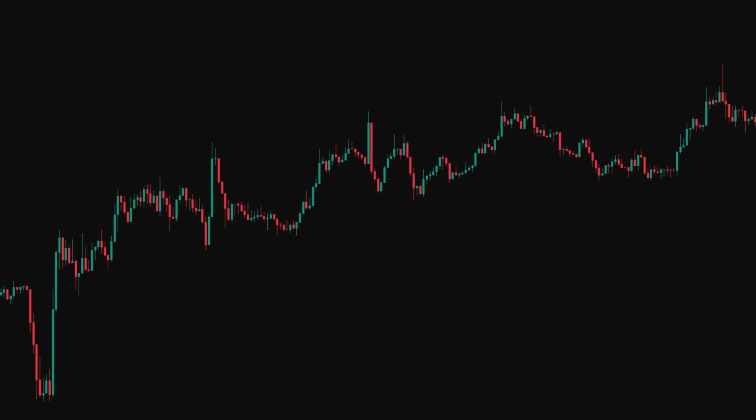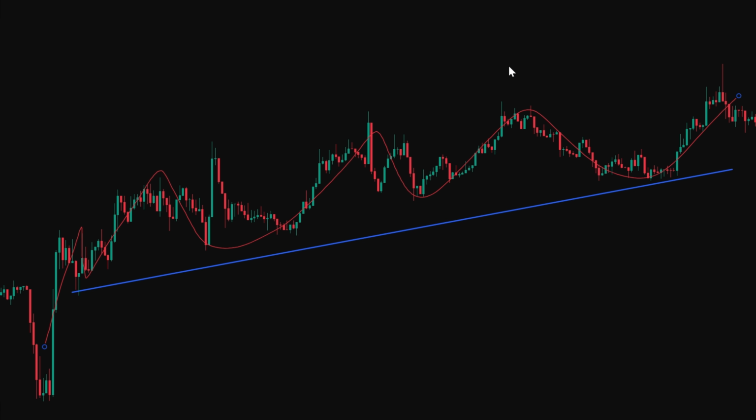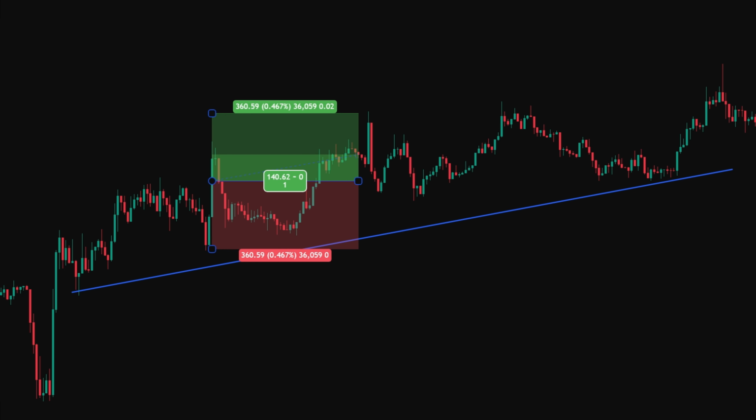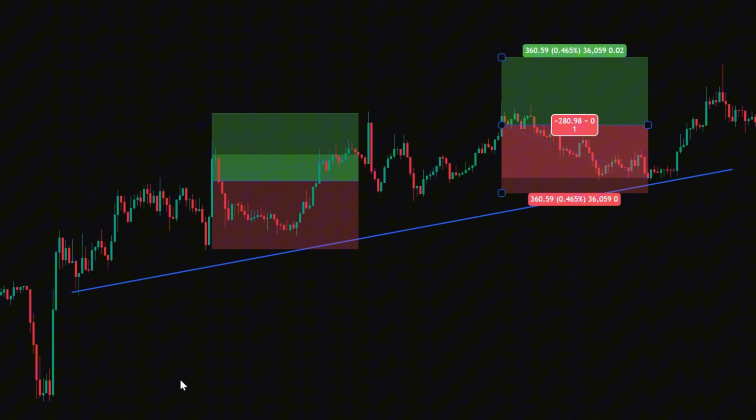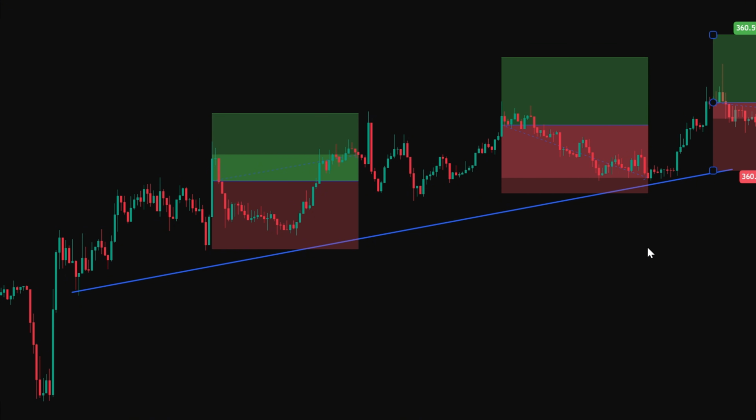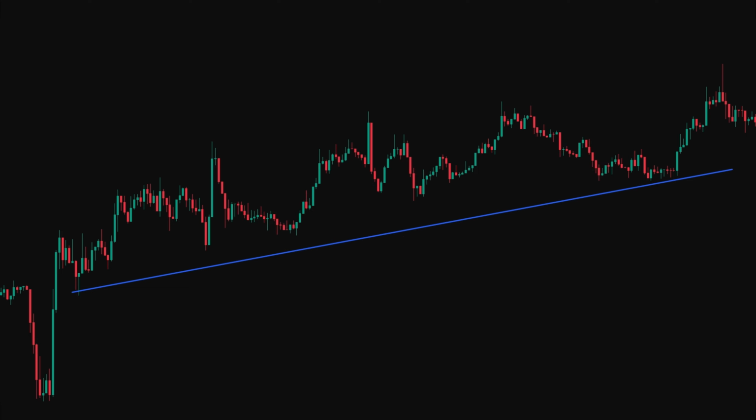Layer 2. Location. The second layer is location. Location means where the setup appears on the chart. A good setup at a bad location can still be a bad trade. This is a mistake many traders make. They may be right about the direction. They may see that the market is bullish. They may even know that buyers are strong. But then they buy in the middle of the move, far away from support, with no retest and no clear confluence. Then price pulls back normally and they get stopped out. Not because their view was wrong, but because their location was bad.